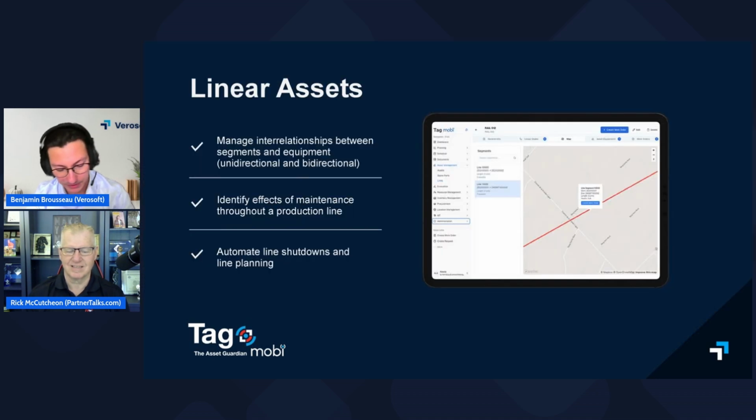Linear assets: this is kind of the next step in GIS integration. Think of pipelines or think of roads, right? Of course, you'll need to have a different structure. If there's a pothole, you'll need to specify a mile marker. Linear assets are a very niche industry, and there are not many offerings on the market today. We're the only one that has it on Business Central. So you can just go on a map, select a road or select a line, so to speak, and then create a work order from there.